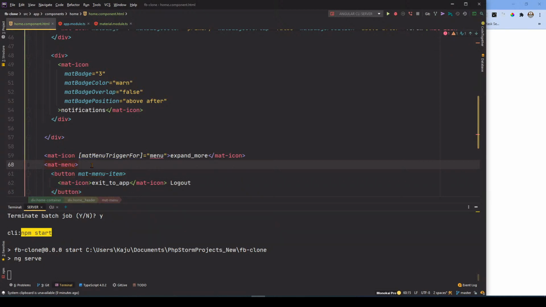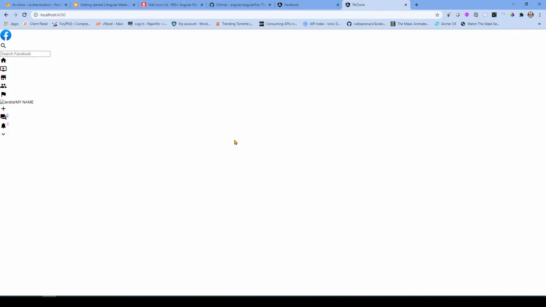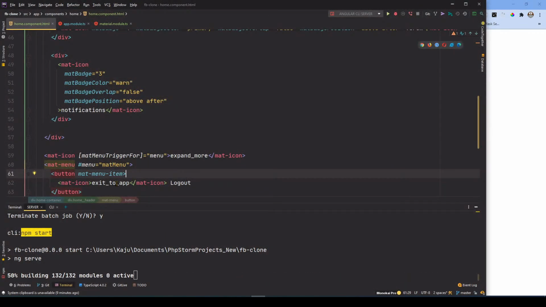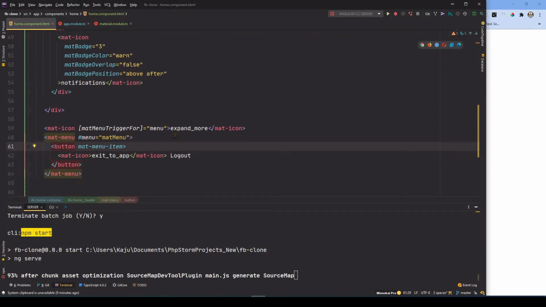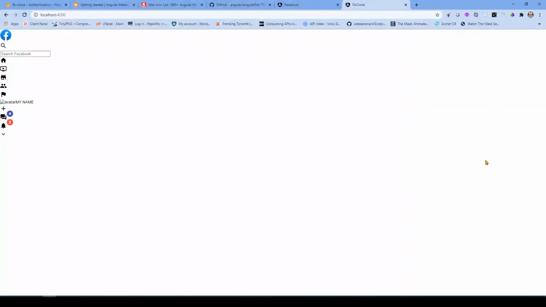Okay, and this mat menu should have a template variable and equal to mat menu. Perfect. So this is the expand more icon. Now if you go and click it, you'll see this drop down menu appearing. Perfect.